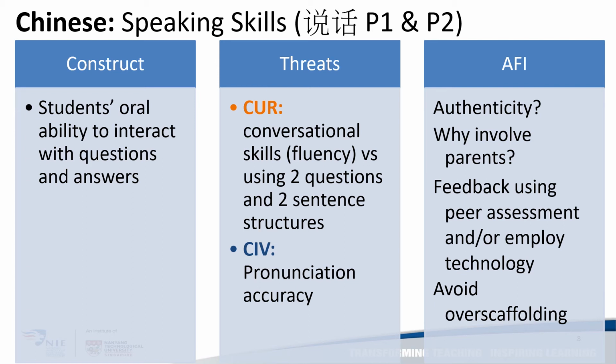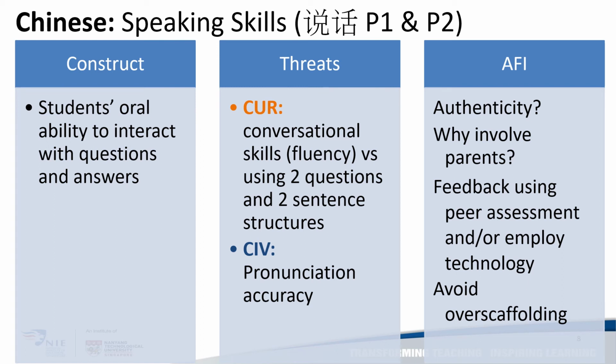In thinking about how to improve this alternative assessment, is to perhaps think about to what extent would these speaking skills be useful in an authentic situation. Consider why the need to involve parents. If it is to give feedback to students on their speaking skills, the teacher is not privy to the nature of their interaction and it may be hard to know what happens on the home front.